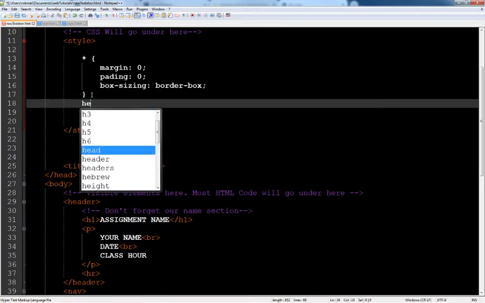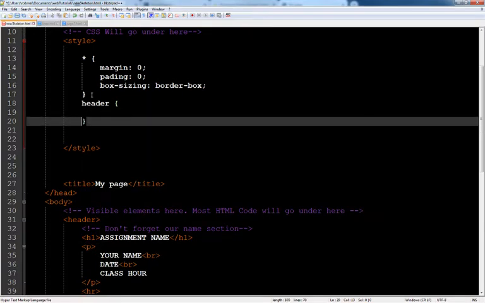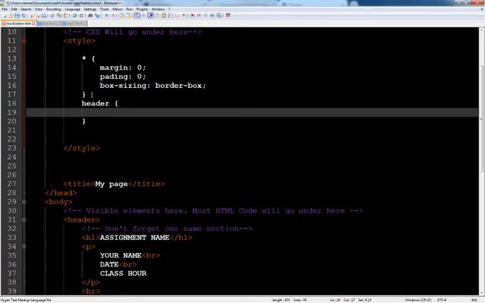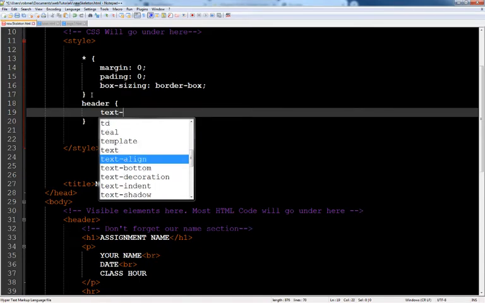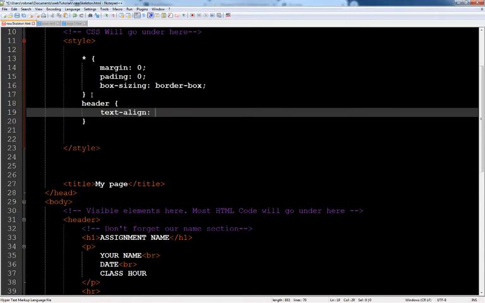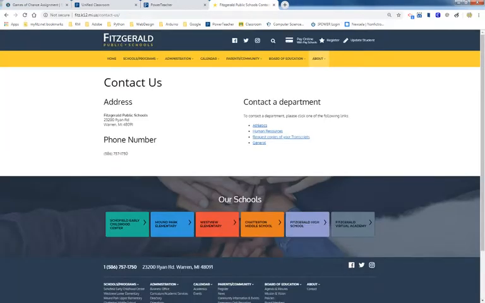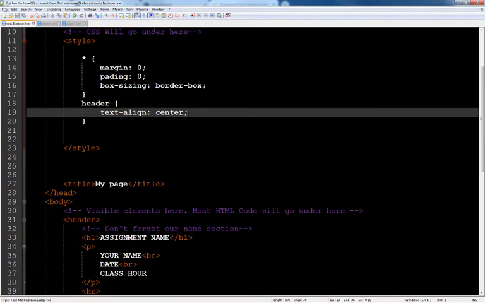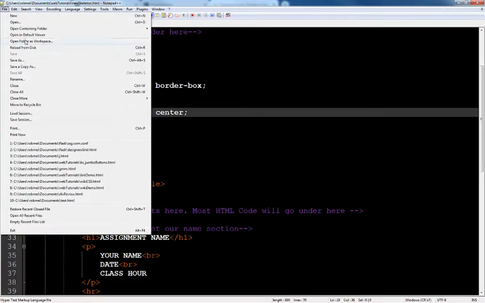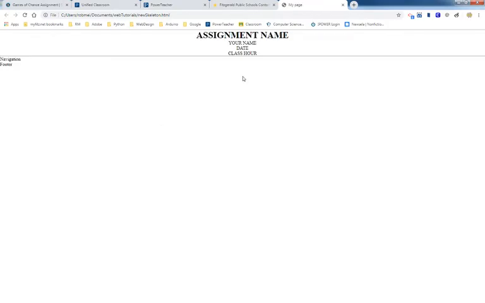So for our header section, the first thing we're going to do for right now is align our text to the center. This is a good spot to click over and double check how it's going. As we refresh, oh, that's right, I saved this as something different. Apologies. Let's go ahead and re-preview this. You see our text is actually aligned to the center now.